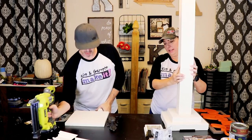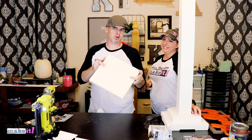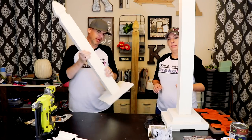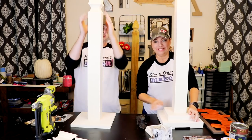Let's do my base real quick. I'm using a 1x12 by 12. All right, there's my little base. No feet.